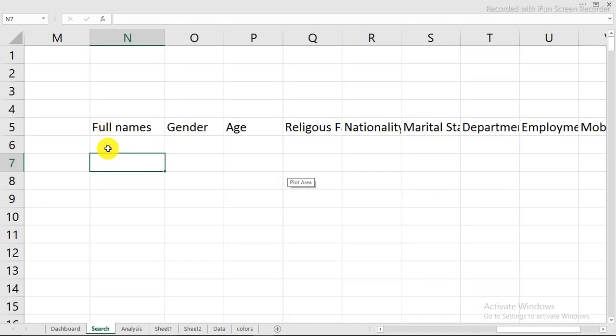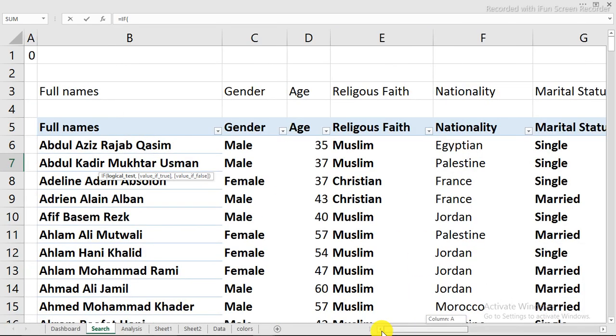Right now I want to use a formula to determine what comes here and what doesn't. I'm going to put my equal sign and use my IF condition. I want to go back to that particular COUNTA with the data items. If this 0 here is equal to 1, then give me this. I'll put my comma. Now it's asking, if that is true, what do I want? Give me the other cell we have right here. And if it's not, I want it to give me nothing. I can close it now and hit enter.